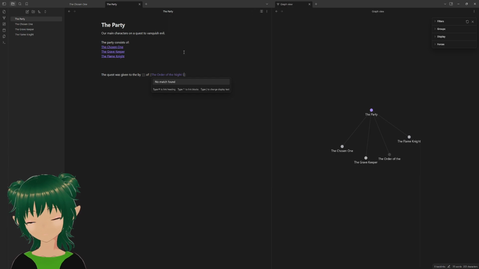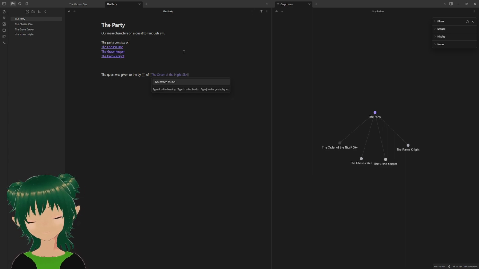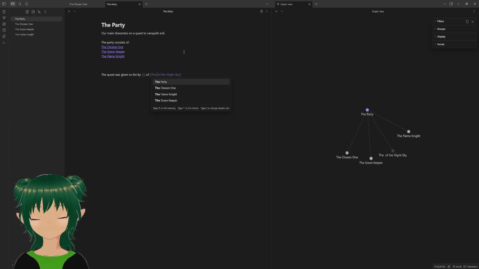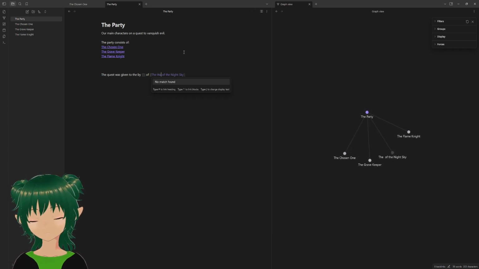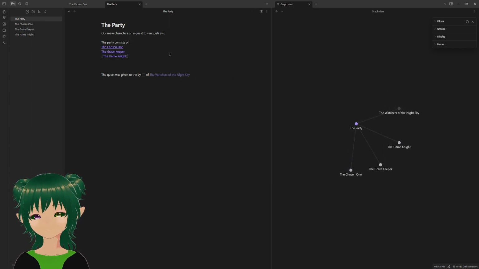The Order of the Night Sky. Maybe order, some other word. The sect, the cult, the watchers, the watchers. Super boring. I'm really doing these guys dirty here, but yeah, the Watchers of the Night Sky.